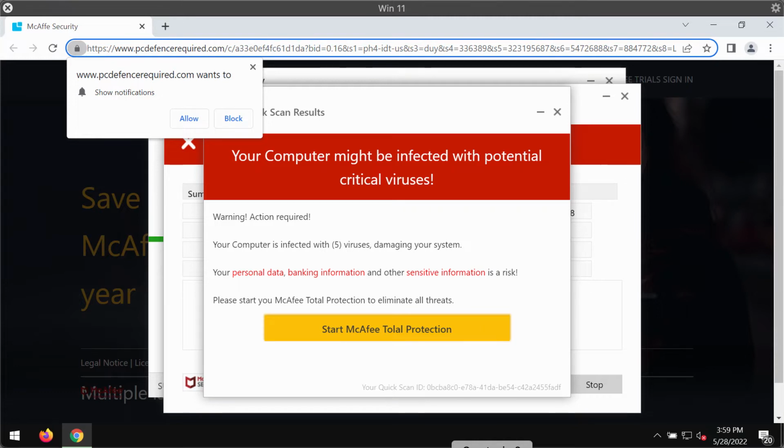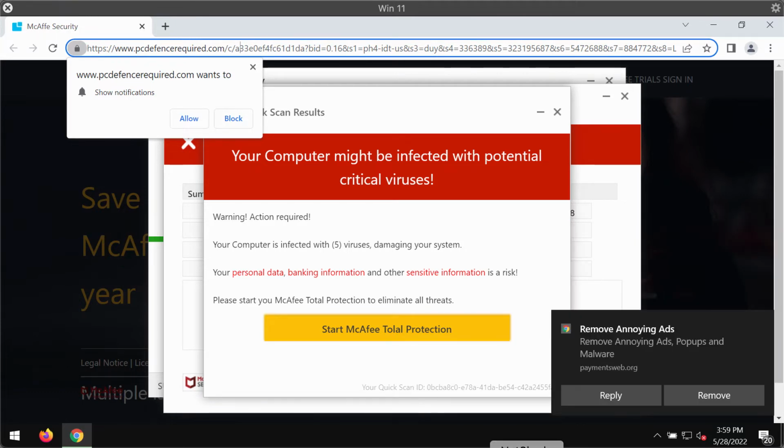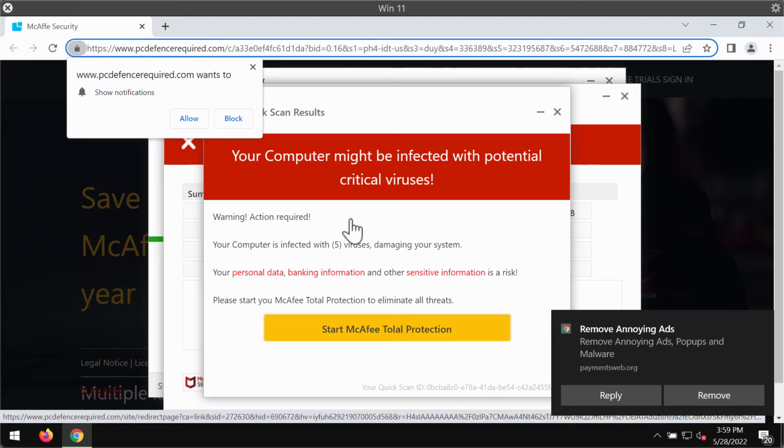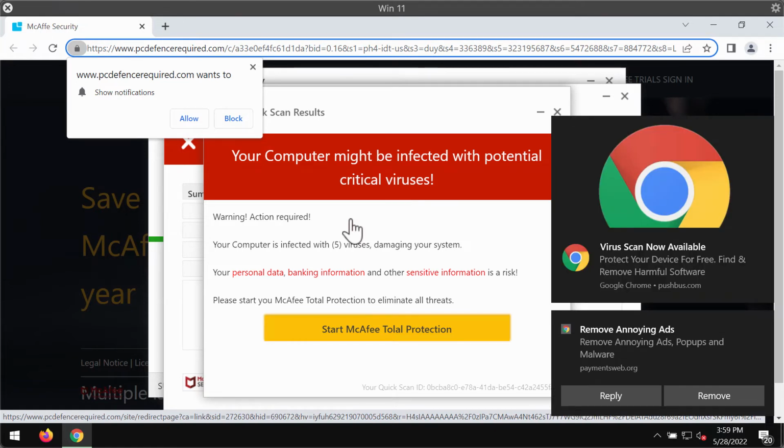On one hand, they try to trick you into subscribing to the multiple ads that will be displayed as push notifications, so you should not click on the allow button as they suggest. And on the other hand, they try to force you into actually downloading and installing some potentially unwanted programs. So do not ever interact with these multiple fake alerts. They are not real, and most likely they are the result of some adware on your system.